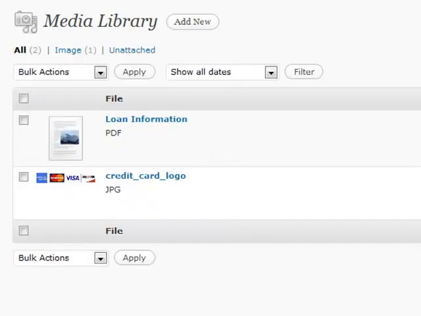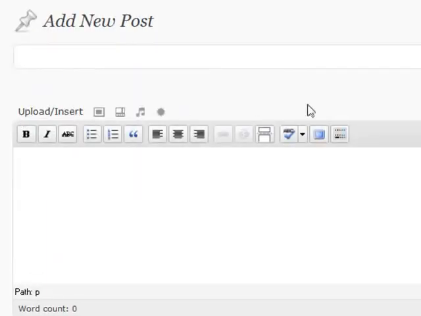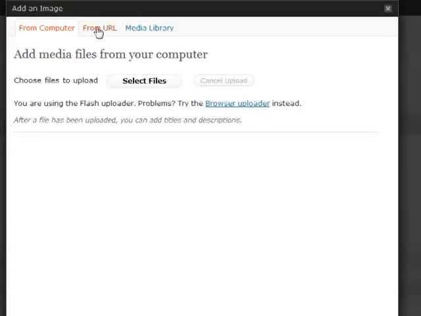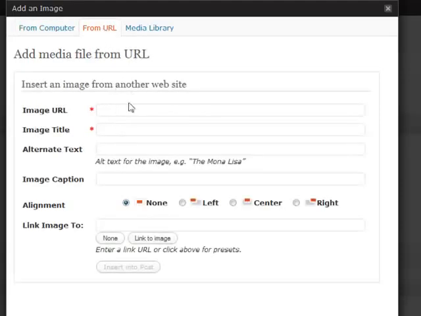Now you're going to want to insert it into a post. So you're going to go to Add New Posts. Up here above your standard bar, your rich text editor bar, you're going to have your multimedia uploads. It's under Upload/Insert, and you have different things: image, video, audio, and then media. So for this example, we're just going to use the image. We're going to go up here to Media Library, or you can upload right there on the fly just like you did from your media. Or if you wanted to hot link something, you can do it straight from a URL, from another website, for example. So you can do it right there.